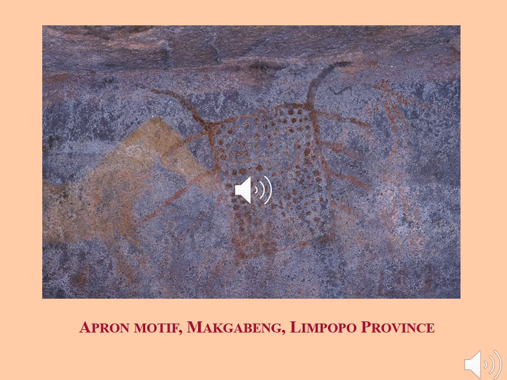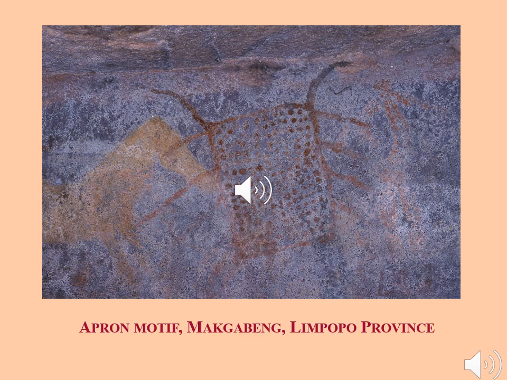I've been showing a lot of engravings. Here's a painting of what has been identified as a kind of apron. This is the form of the apron. These are the tie strings, and then these are decorative tassels. So this would have been made either to cover the front area of a woman's body or the back area.